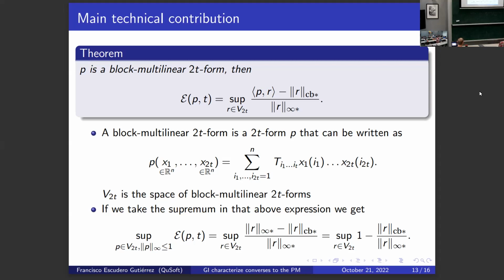And now this quotient becomes 1. And now we have here in the supremum 1 minus 1 over the quotient of the CB dual and the infinity dual. Remember that the Grothendieck constant links the non-dual versions of these norms. So this is how we are going to be able to analyze this supremum, because now we have a quotient of completely bounded and infinity norms. They are dual, but there is no problem, because we can always use a duality argument and forget about the duals. So we want to specialize this result to two cases.